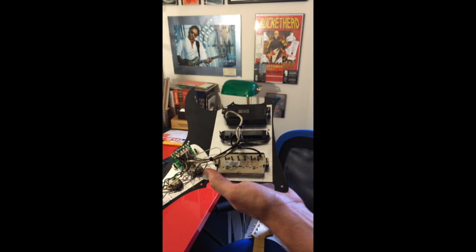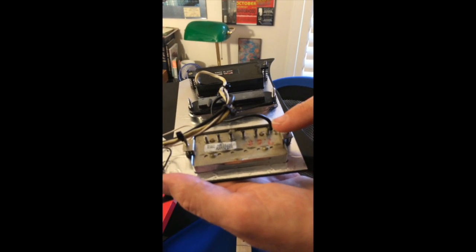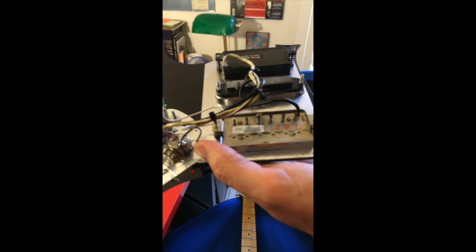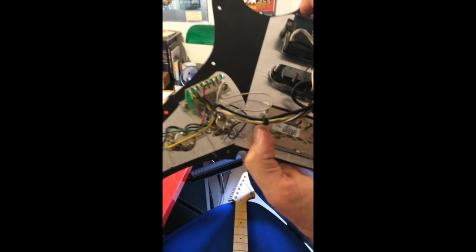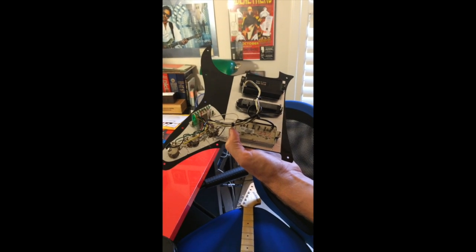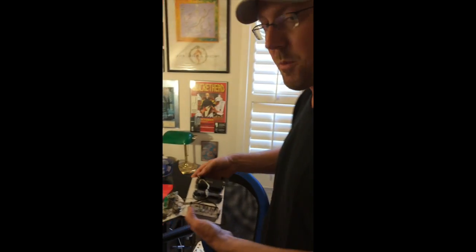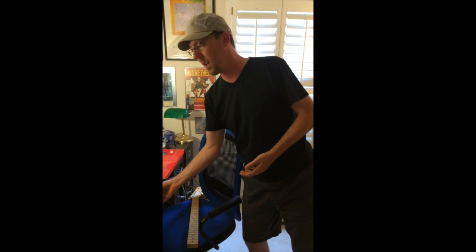And then I discovered that I have to cut off some of the screws for the pickups because they were digging down into the back of the body. So I just used Keith's Dremel tool to shave those off, so I'm all good to go. I've also double-checked the wiring on here, and everything looks pretty good. So with a little luck, the only 2 wires I'm going to have to solder is the ground from the guitar itself and the lead from the output jack.